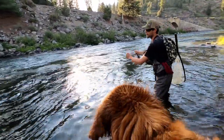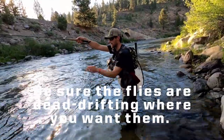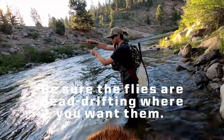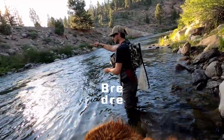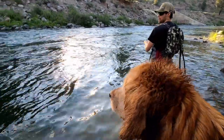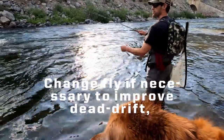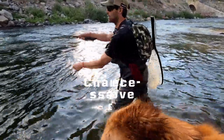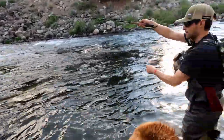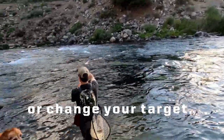One thing I'm noticing here that I don't actually like that much is that the current is taking the fly right down toward me, not out away from me. I'm almost standing too much in the zone here. So I'm probably gonna try a different lane. I might cast a little higher into this. I feel like I'm happy with my drifts. So I could work my way up into this pocket here steadily. I kind of like this spot right here.